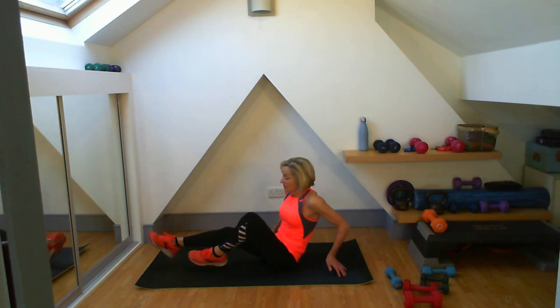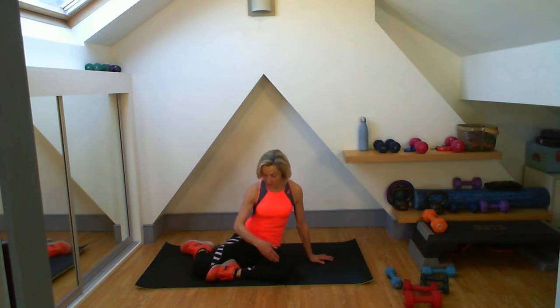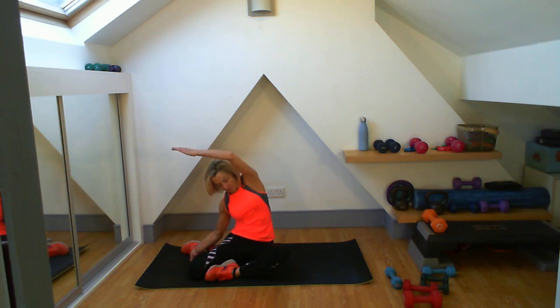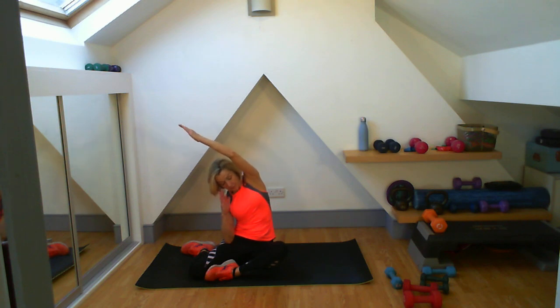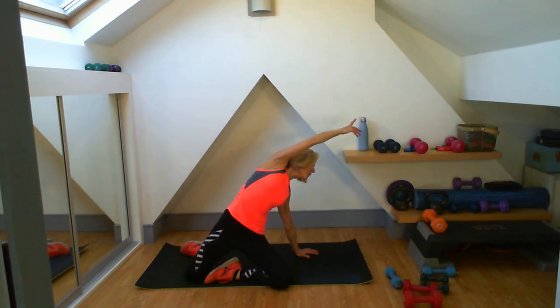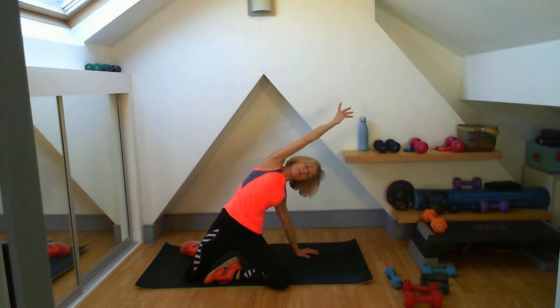Lovely, good. Now I'm going to come to the front, and my legs are just mirroring each other like this here. My first one, I'm going to get that pull over. So I'm just coming down as much as I can, staying on my hip. There we go. And then up and over. Get me that reach. And then again, if you want a little bit more of a reach, fingers up towards the ceiling. Lovely, good. Then I come down, I put that hand behind me, I come up and I reach up. And I get that hip flexor. And I get that oblique stretch through. Feels really nice.